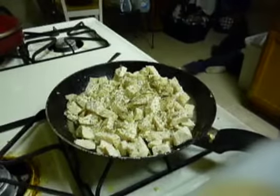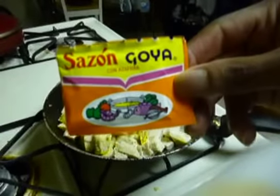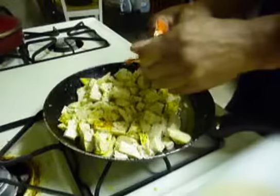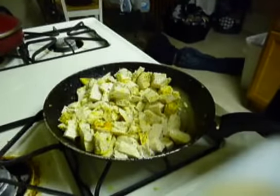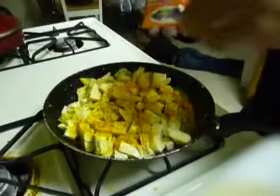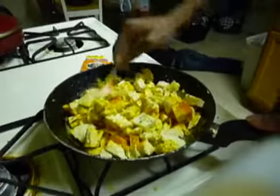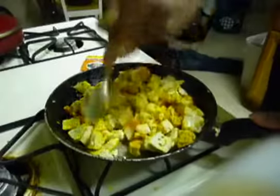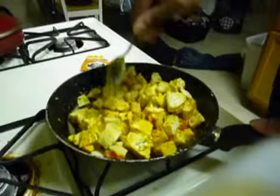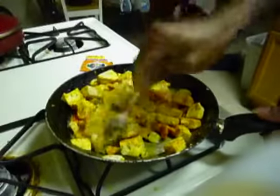I like to use basil. Sometimes when I don't have onions or garlic, I might use the onion or garlic powder. Don't need that today. Sazon. Goya. It's so, so good. It packs taste, packs flavor. And I mean, it makes such a big difference in the chicken. I like to sprinkle it over and spread it out evenly, and try to make sure that it's all one color if possible. Mix it in.